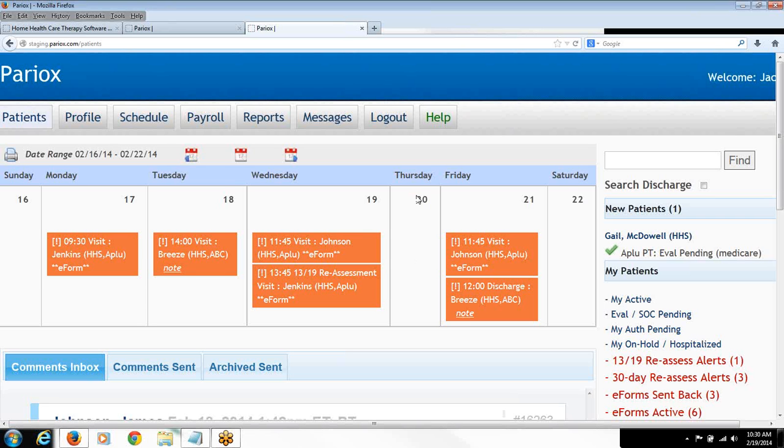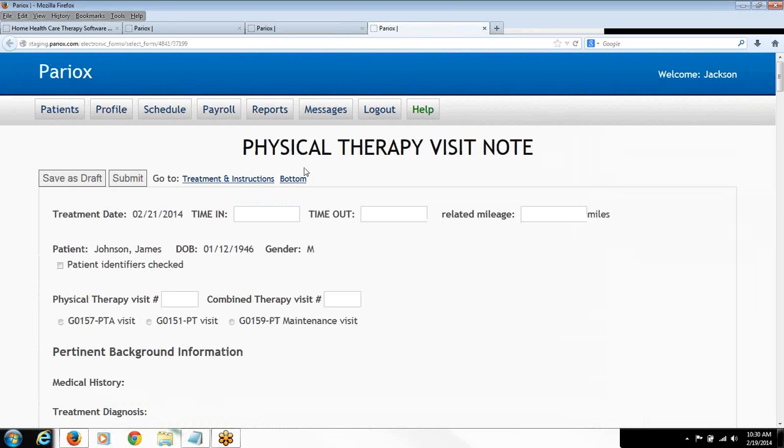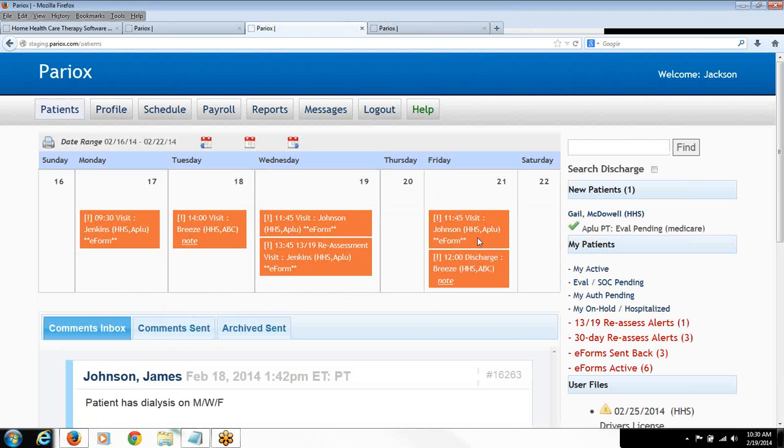So here's two methods of indicating that a visit has been done. One, you can click on the e-form, and I'll do that in this instance. And you can come in here on the day that you scheduled this visit and submit your document. When you submit your electronic document, it will indicate that the related visit was done, and it will count it towards the completed count.